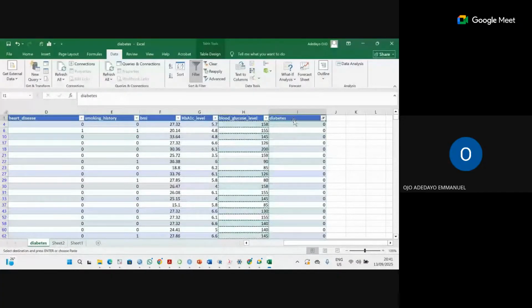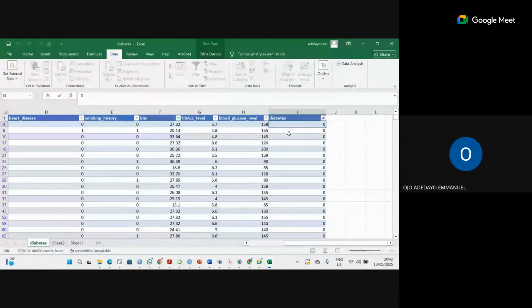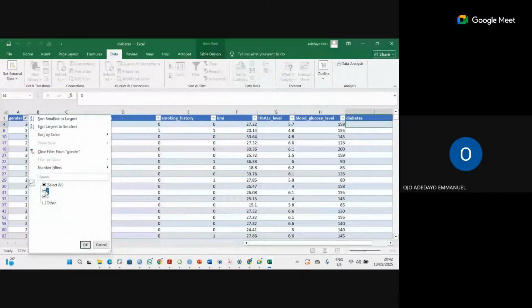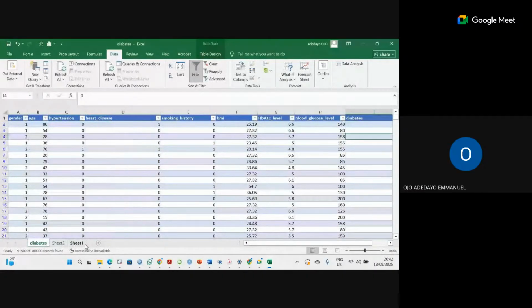This shows that you are really following me. Thank you. So let's go back and replace. Let's take this, and then we take this. So we now have our data back.